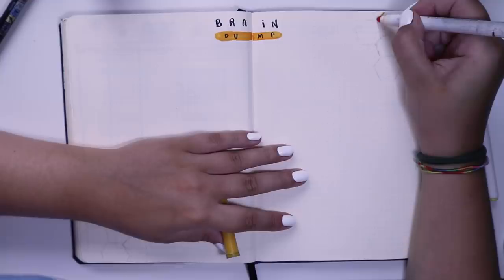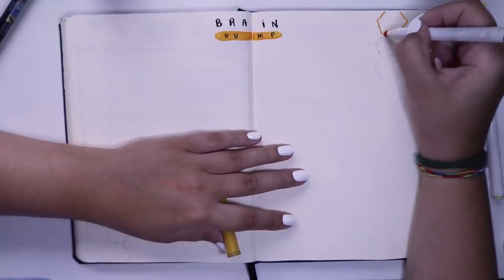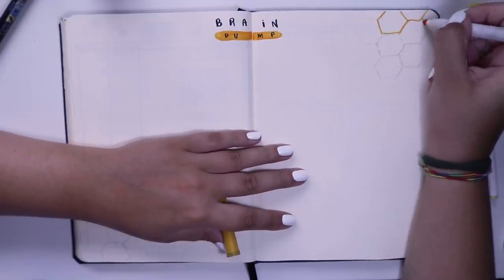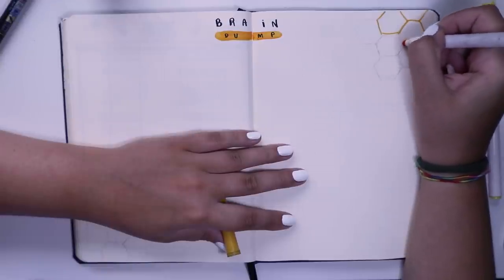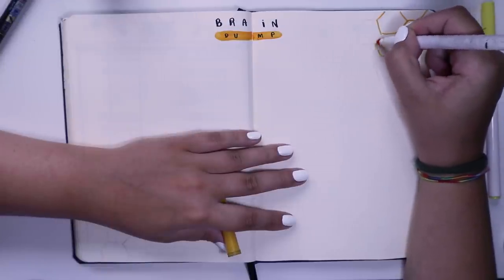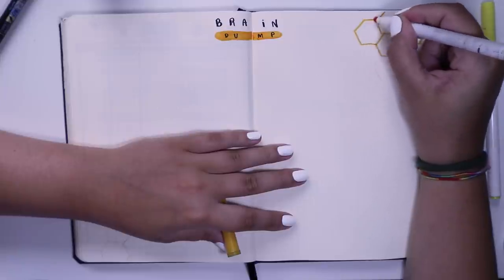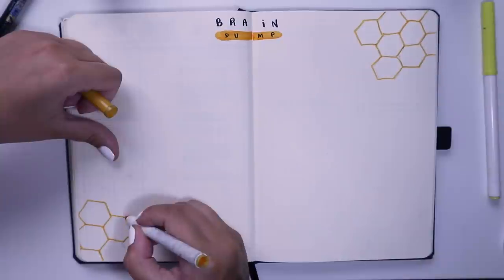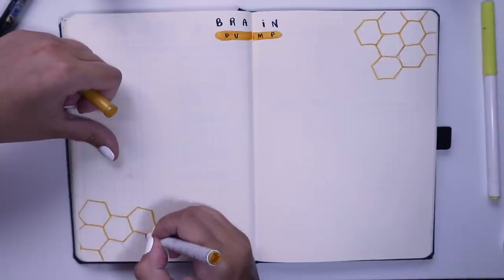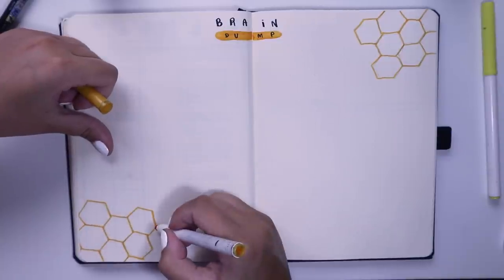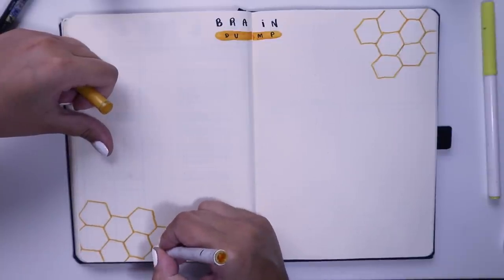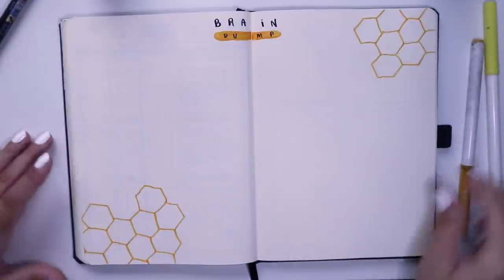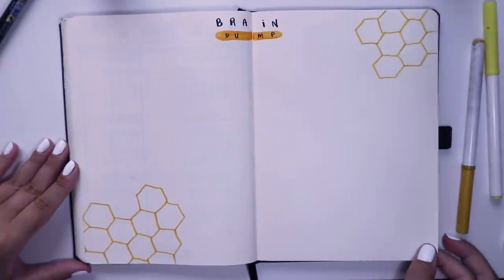If you've been following me for a while, you know that I try to not decorate these pages as much because I try to optimize as much space as possible for all of my brain dumps. I do try to save space a lot on this. I just added all these hexagonal designs on the top right corner and the bottom left corner, just to keep with the theme for this month. I honestly think it made it look really nice and simple. Less is more.